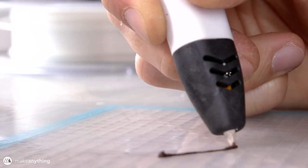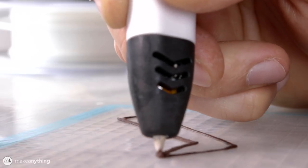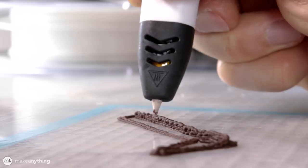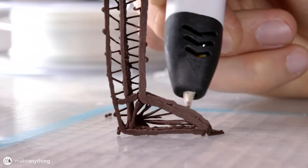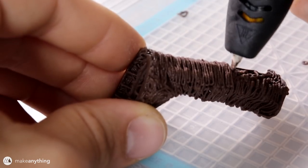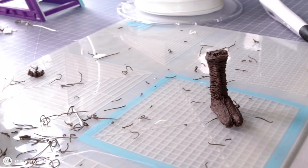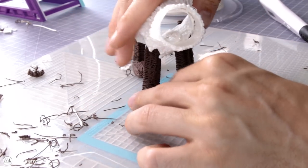It's got this really nice reddish woody color. And I'm just gonna start drawing out my legs using my typical technique of drawing a profile and then building up a wall, adding struts to that, and then just generally fleshing it out from there. All right, that's one leg, and there's the rest. These will help us continue figuring out how this is gonna come together and just working on it as we go.